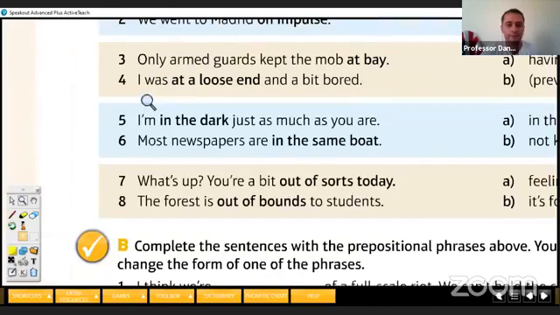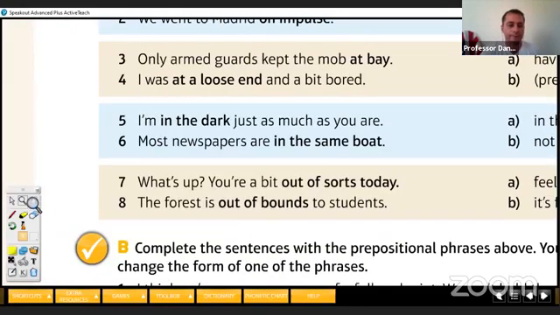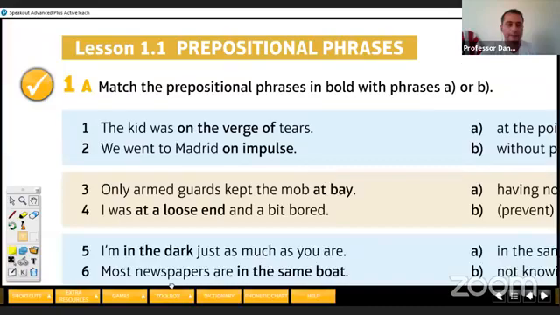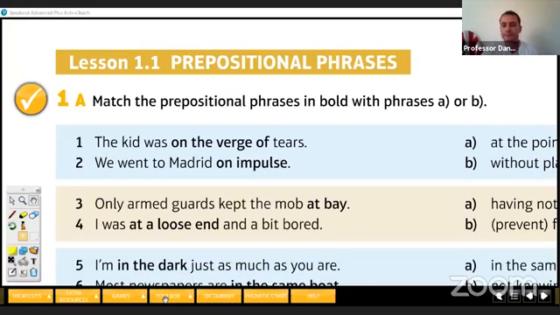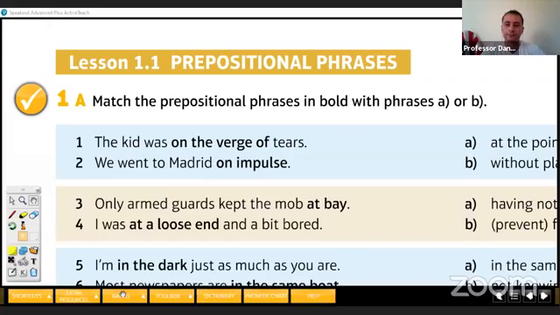Today we're going to practice prepositional phrases. We're going to start with the vocabulary bank, prepositional phrases. Let me tell you a little bit about prepositional phrases. Just a moment, guys. I'm going to mute all the microphones. Don't worry. I am going to call you to the mic so you can participate with us. When I call you, I am going to unmute you, and we are going to practice prepositional phrases and lots of vocabulary.